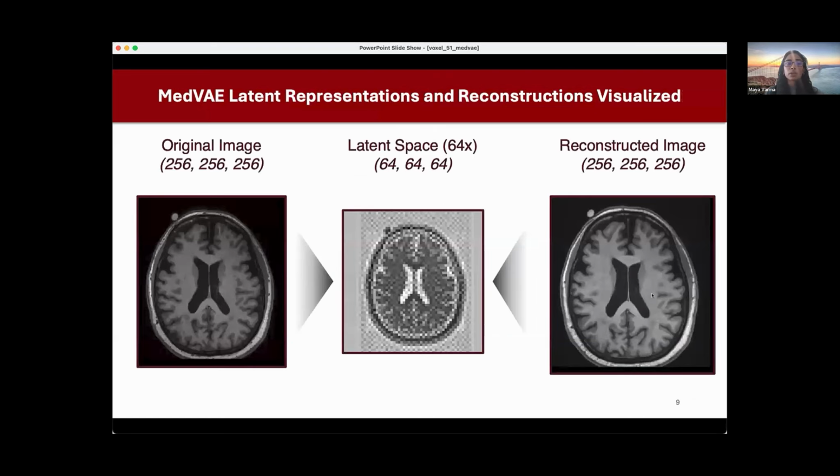And so in this figure, I wanted to provide a visualization of these MedVAE latent representations as well as their reconstructions. This is, again, a slice of a brain MRI, and we can see that the latent space captures key features of the brain MRI. And the idea is that this specific downstream representation, when fed into downstream training pipelines, should allow the model to learn all of those key clinical features. We'll demonstrate this in the next few slides with some more quantitative and qualitative evaluations.